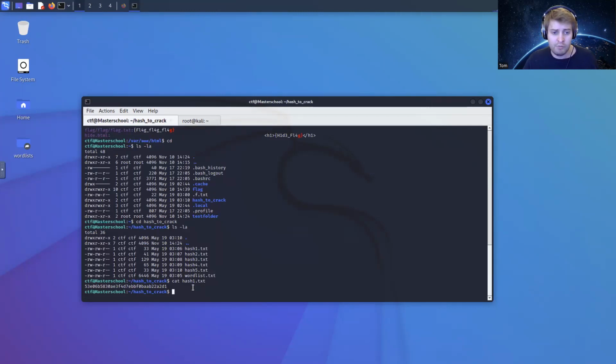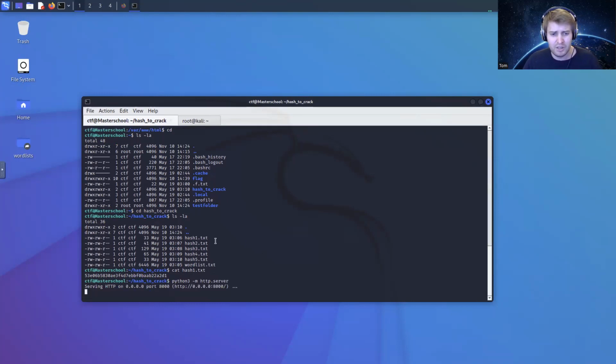fairly quickly. But once again, here's another opportunity to use a command and a type of thing I haven't used in this yet, an opportunity to practice, and that's setting up a simple HTTP port that we could then grab the files off from our Kali machine. So we're going to do that with python3 -m http.server. And when I run this, I can see it's serving up an HTTP port on port 8000.